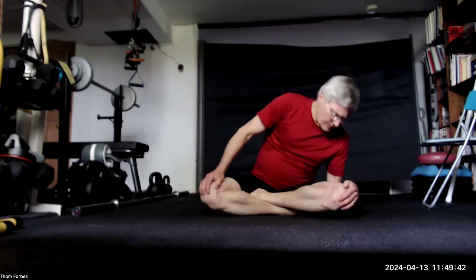We're going to rotate six times in one direction, five in the other. You can do it sitting up or bending down. On the last round, we're going to stretch out in the middle of the 11th round and do some box breathing. Four in, four hold, four out, four hold. And we'll do it on the left side and the right side.